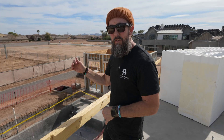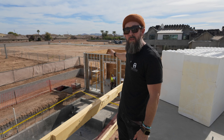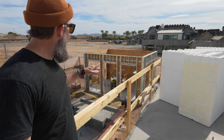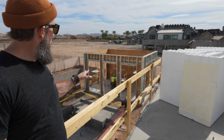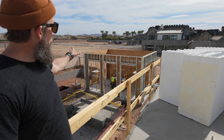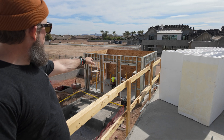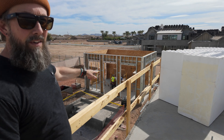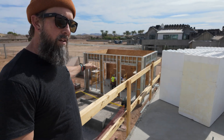In the last video about the pool house or the casita, we talked a little bit about the cold-formed steel framing that this house is going to take shape with. As you can see, we've got the whole structure taking shape. This has seven different areas which I think are going to be doors and windows.